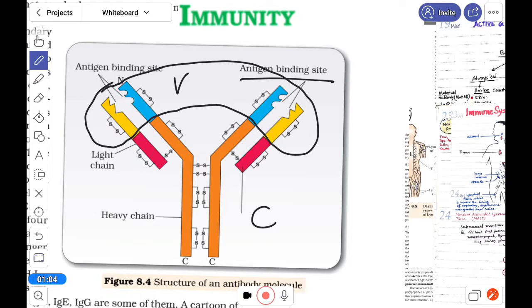It has several amino acids, like a 214 amino acid chain. It means that each antibody molecule is nothing but an immunoglobulin, having the combination of at least two light chains and two heavy chain peptides, but it has several complicated forms. There are a few different types: immunoglobulin G, E, D, A, and M.